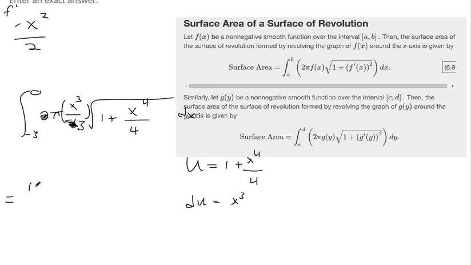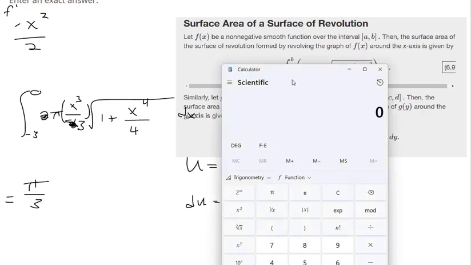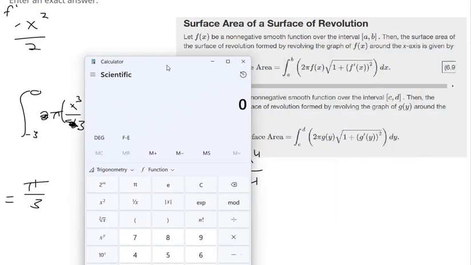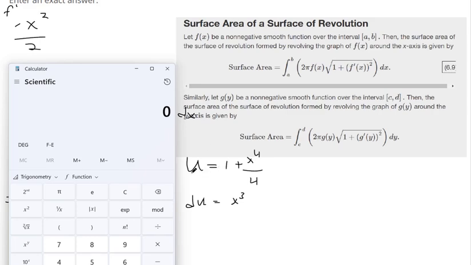So I'm going to factor out the pi and the 1/3 constant. And then if we plug in -3 for u, what's that going to be when we solve? So -3 subtracted by 1 is -4. -4 times 4 is -16. Oh, you can't find that.